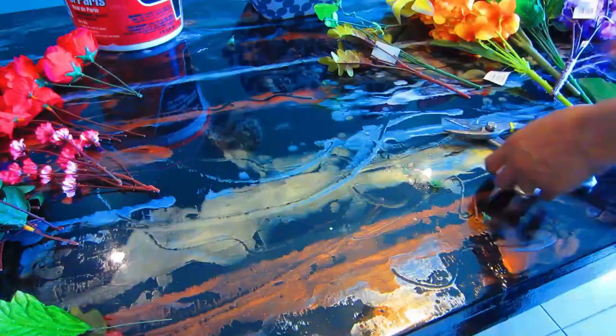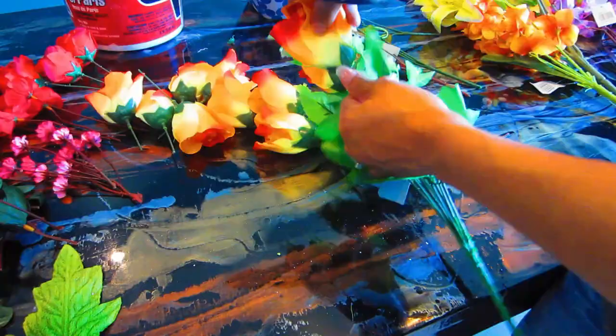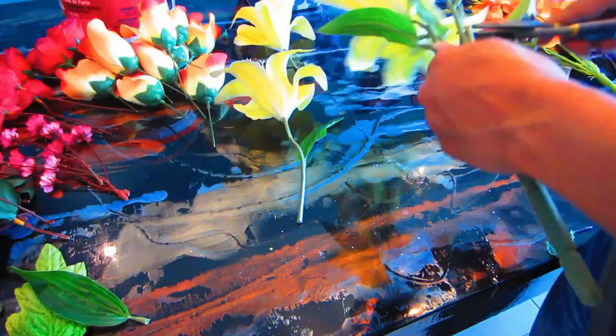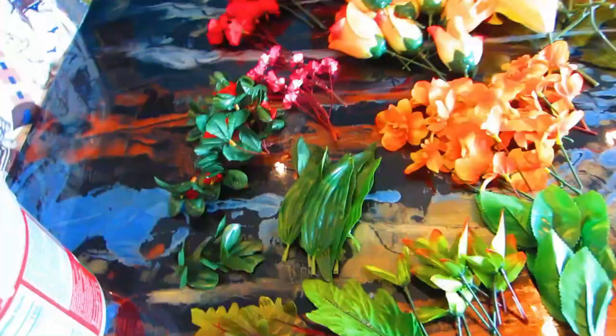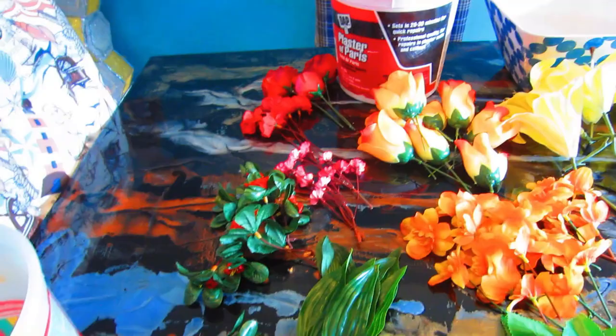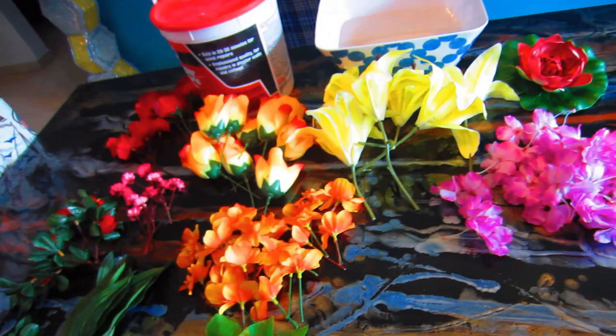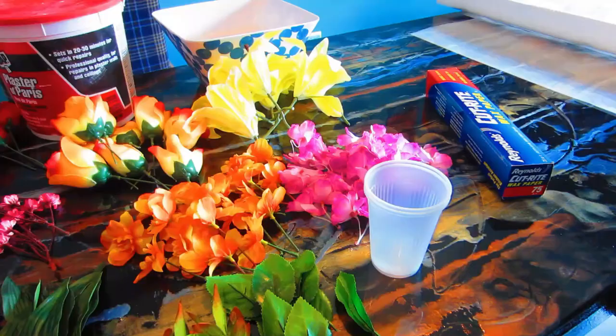Once I finish prepping my flowers, I'm going to show you the right way, guys, to mix plaster of Paris, because I've seen a lot of people do it the wrong way. If you want your plaster to give you more working time, you have to do it the right way, because the plaster sets so fast, and you have to have the right consistency and mix it the right way. So this is what I'm going to be showing you guys. This is the key. Basically the whole video is about the key, how to make the right plaster for you.